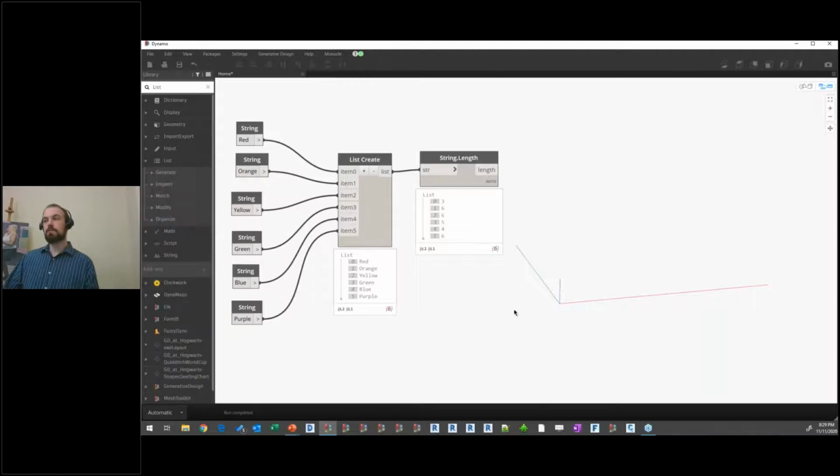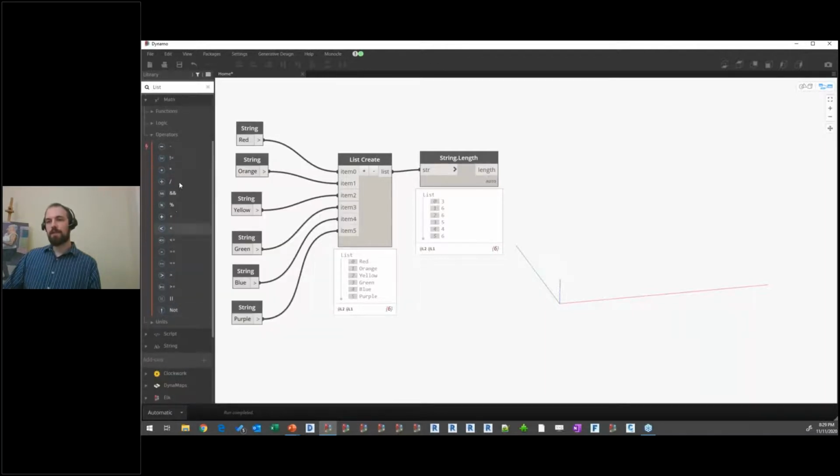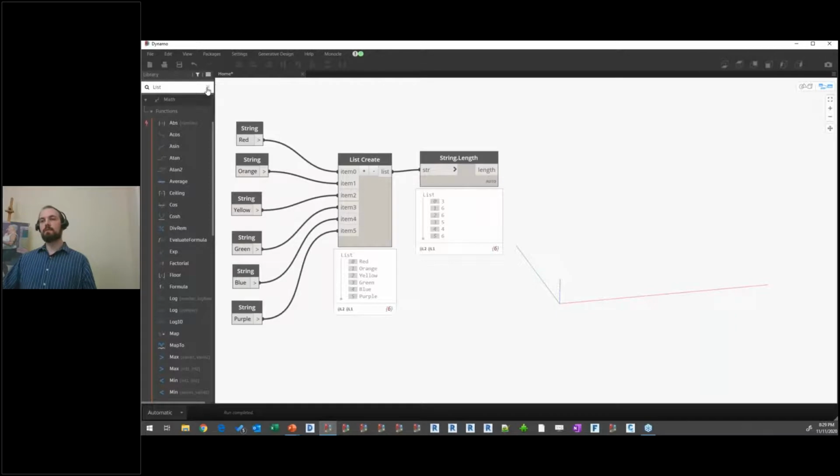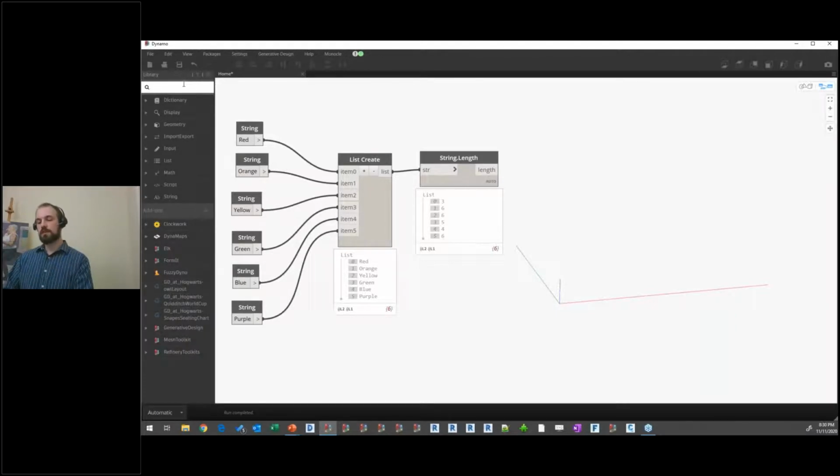So from here, we've managed to create our list of counts of each of those pieces, and that's pretty much all we have today. We could look at doing some other stuff from here. Let's say we wanted to count how many characters there were overall. We could go into our math section, and we could look under operators, and we've got all sorts of operations in there, right? We've got minus, not equal to, multiplies, and so on and so forth. I'm not seeing anything good for sum, right? Maybe under functions. And this is again where knowing your library is handy, but even more importantly, it's understanding how to search in your library.